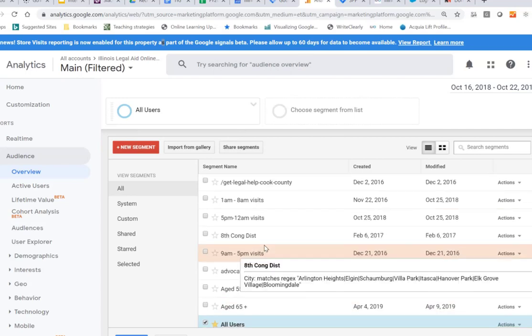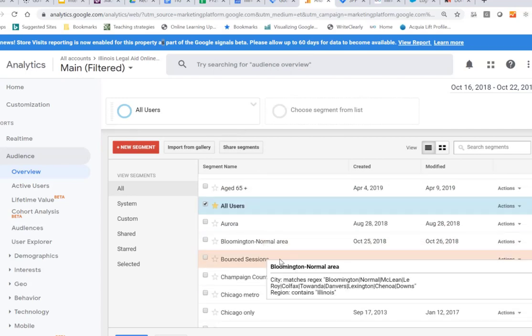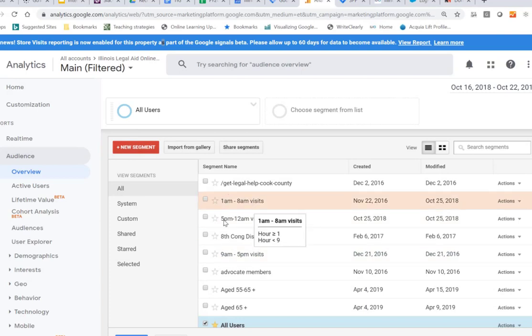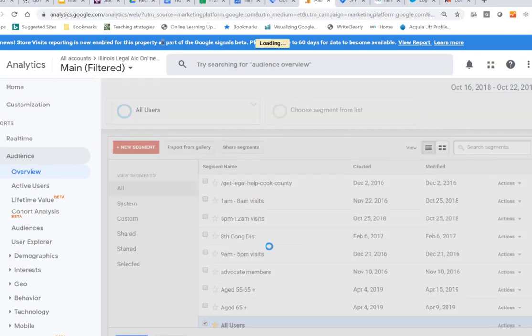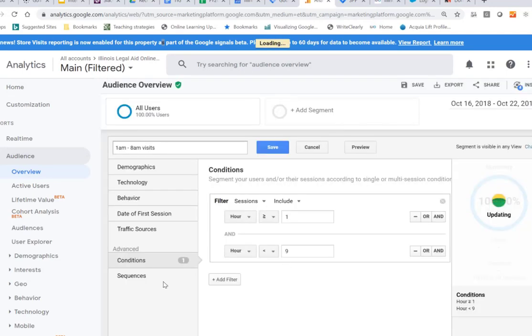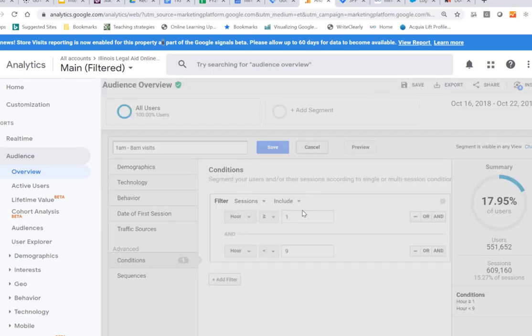So what do I segment on? I segment on a bunch of different things. I've tested out a lot of different stuff. So here's an example of one that requires special conditions, right? Here I wanted to know how many people are coming to our website between the hours of 1 a.m. and 9 a.m. And there's your answer, 18%. One of the cool things when you create the segment is that you can test it right here, right? So if you're ending up with zero over here, there's something wrong with the way you've set up your segment.